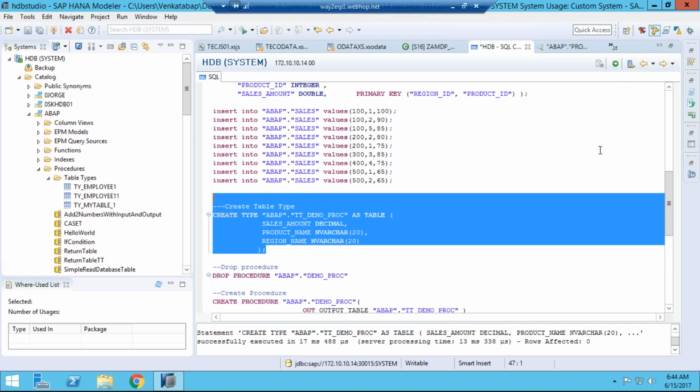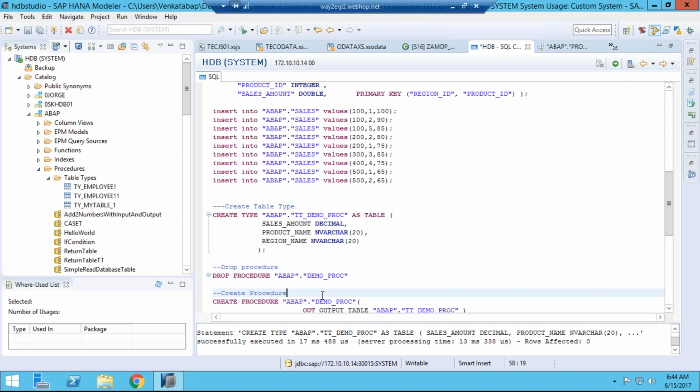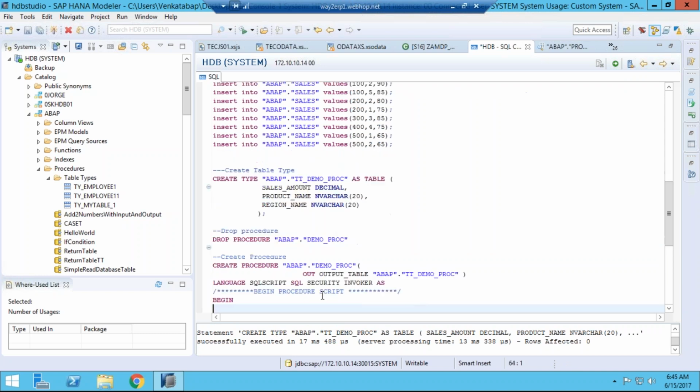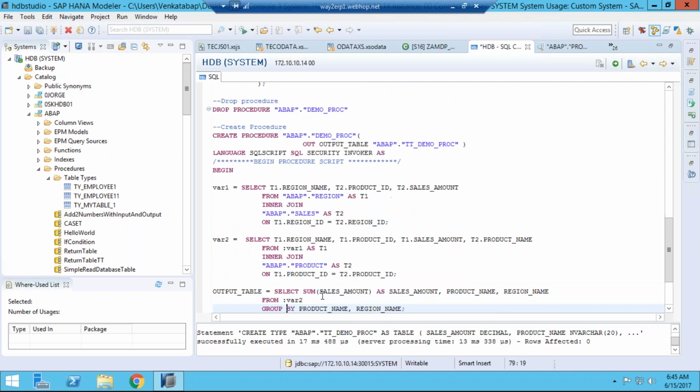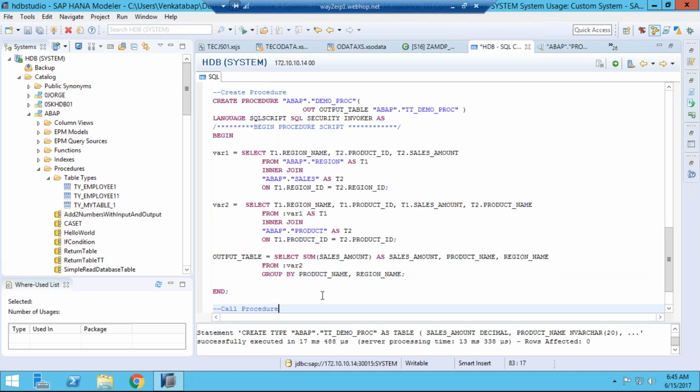Okay, now I want to create a procedure. Create procedure, procedure name, demo procedure. Output is a table, the already created table type.